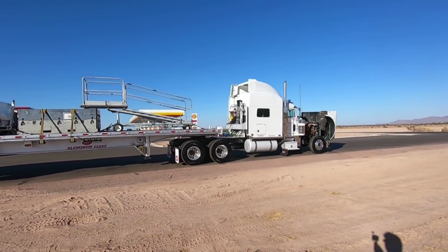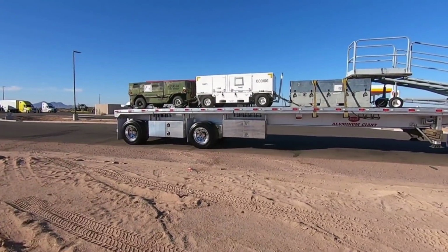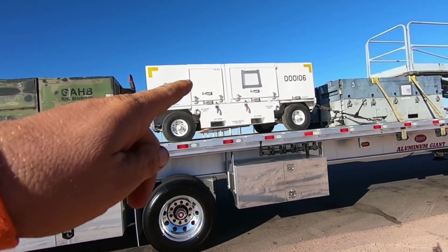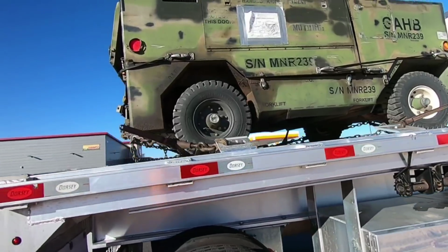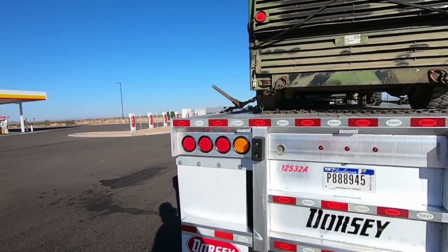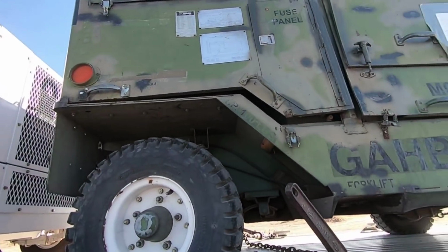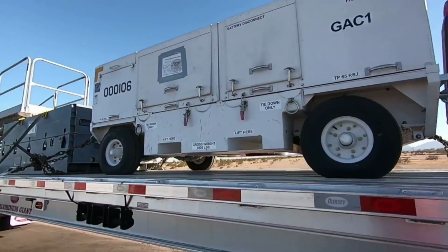So you can see it looks good. Don't let these things fool you. These little things back here are heavy. I didn't think they were that heavy. I think that one's what, 7,000 or no, 6,000. This one's 7,000 and it's smaller. But those little jokers are heavy. Trailer's looking good. I got everything. What did I see the weight on this one? Shipping weight 7,000. So this one's 7,000 pounds and that one's 6,000 pounds.